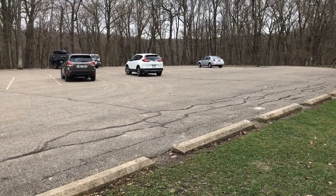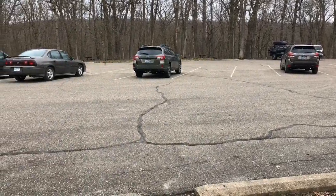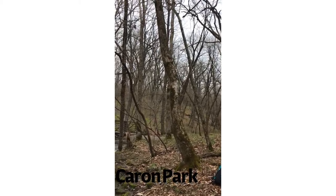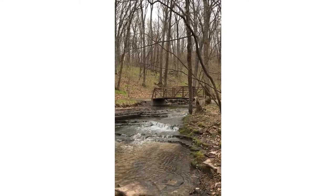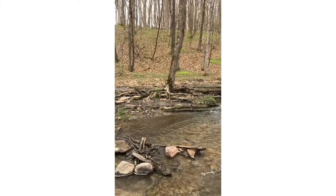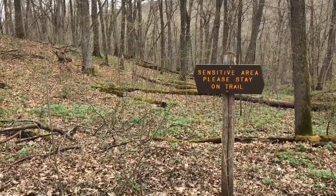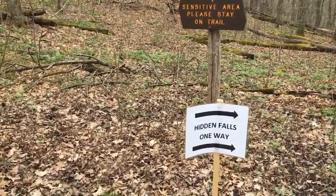Come look at Nerstrand State Park for yourself. If the parking lot is full when you get here, go find somewhere else to hike — they've been having some trouble with overcrowding and social distancing at the park. If parking is full at Nerstrand, I recommend coming down the road just a few miles to Cairn Park, a county park for Rice County with beautiful trails, waterfalls, trout lilies, and lots of flowers blooming. If you do come to Nerstrand, please follow all of their signage, like signs that say 'sensitive area, please stay on trail,' as a lot of these populations are sensitive to being stepped on.